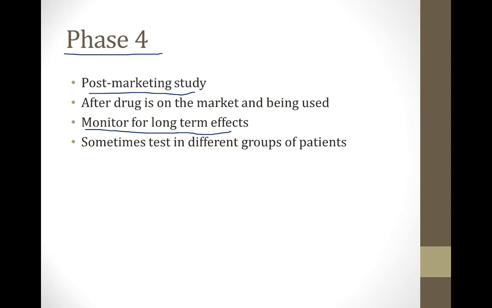Also, sometimes you find that when a drug comes to market, it's being used in different groups of patients than it was tested on in the first 3 phases of the trial. So you'll sometimes do a phase 4 study to see the benefit in a different group. But the key thing to remember here, especially for board questions, is that a phase 4 clinical trial is done after the drug's been brought to market. And that concludes our module on clinical trials.